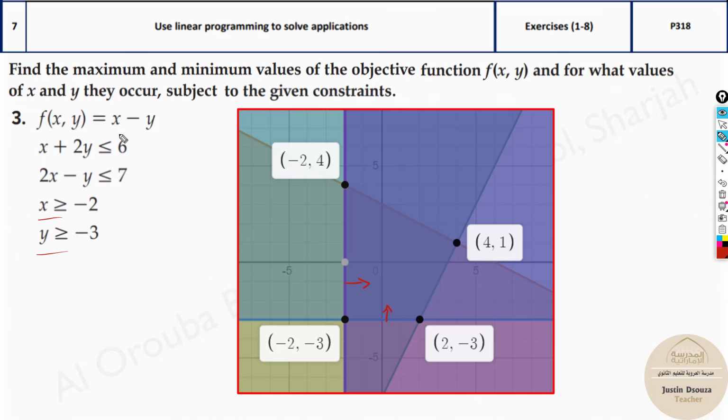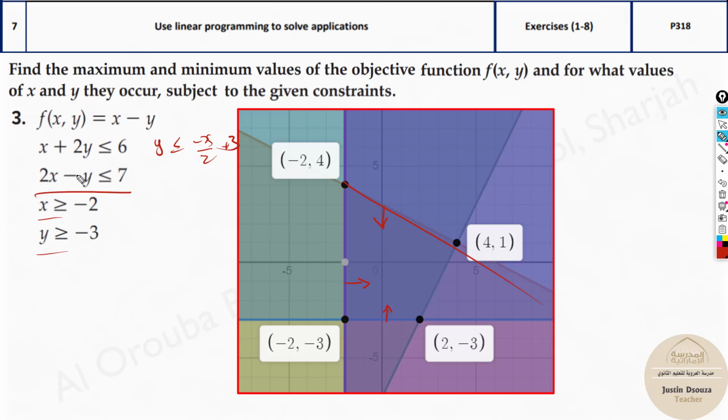Now let's write these in standard form. Here it will be y less than or equal to minus x by 2 plus 3. I've just directly done this. You have to do one step at a time and you will get this answer. What is the intercept here? 3, and the slope is negative, it's going down. And it's less than or equal to, y is less than or equal to, this goes down.